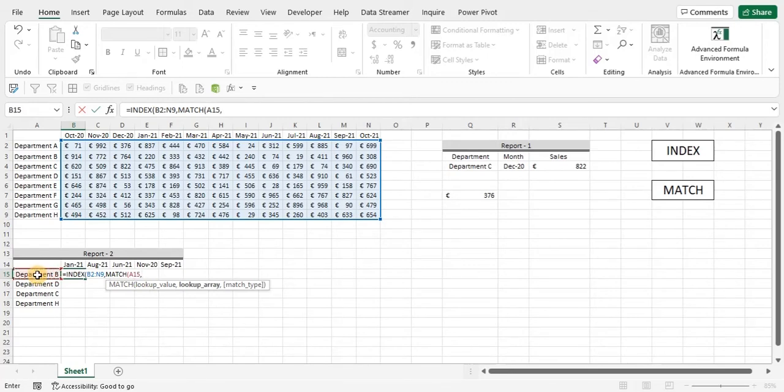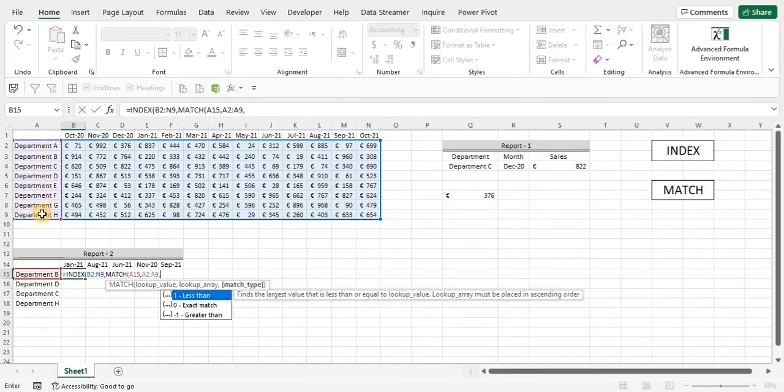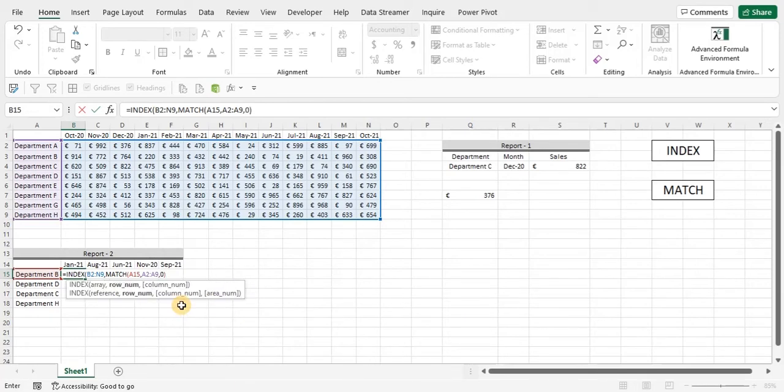Next argument, where are we going to find this value? It should be in the range of the departments. So, let's select it. Then we need to provide the function with the match type. As we just did before, it should be an exact match. So we type 0 and close.